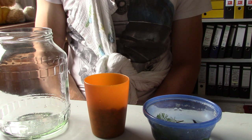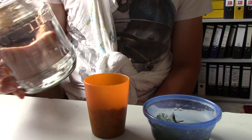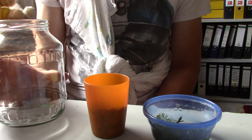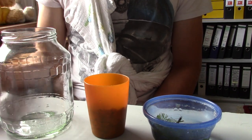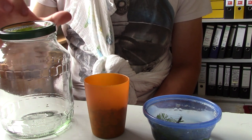So, what do you need to build your own ecosphere? Well, you need a large container. So, what I like to use is a large pickle jar. Same jar I used 4 years ago. Pickles are very cheap in Germany. So, this was like 2 euros. And we're obviously still going to eat the pickles. I just put them in a separate container. What's important is that you want the container to seal. You want to be able to trap everything in there.